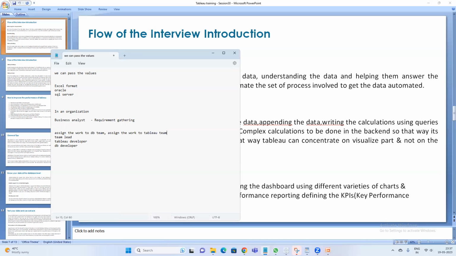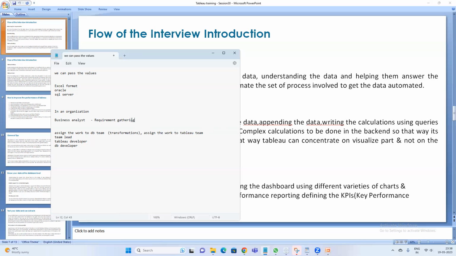He will help us understand what the data is, what charts we need to prepare, and how we will get the data to Tableau. Any cleaning or transformations, the DB team will take care of. If any columns are not present in the output table or output view, the DB team will create the transformations, get all the data into one or two tables, and give those tables to us, and then we start preparing the charts accordingly.